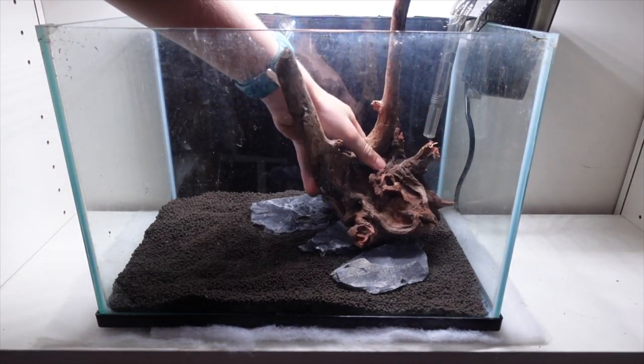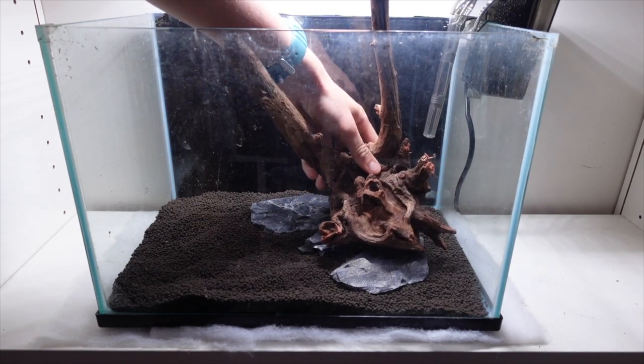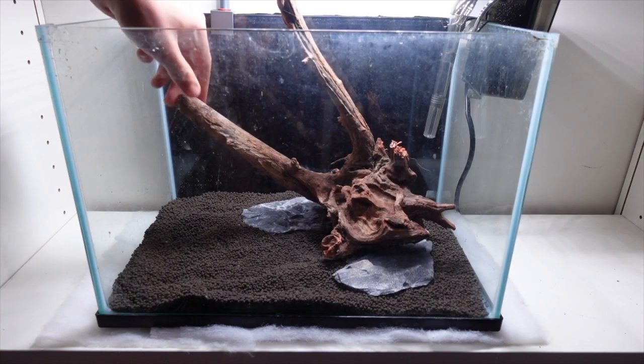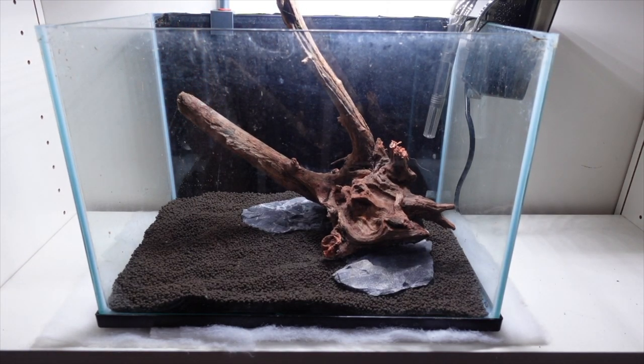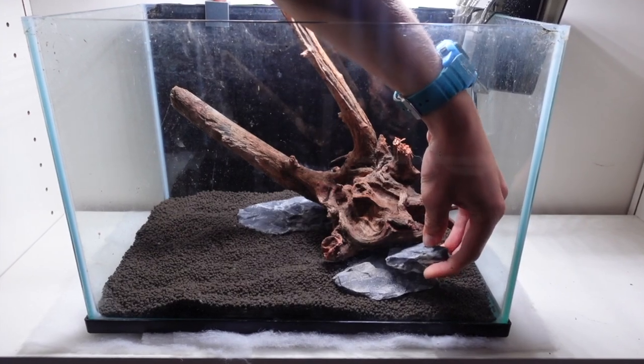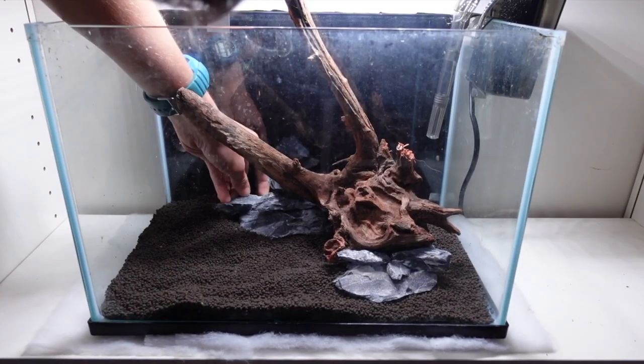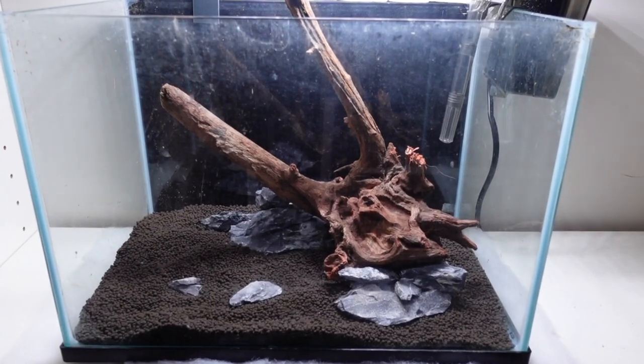I don't know what type of wood this is. I just bought it at a pet expo. I thought it looked pretty cool. I want to go really simple with the wood today, so there's more room for the fish to swim around. So we're just going to use this one piece. Then I got some crushed up Sireu stone and just scattered across the tank and made all these little detailings, which I think look pretty cool and add a dramatic effect to the aquascape.